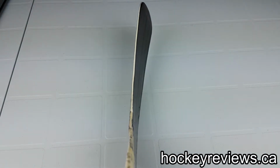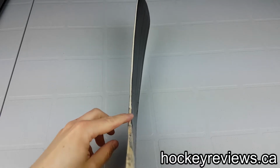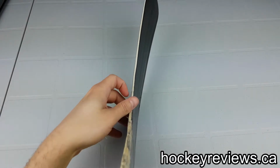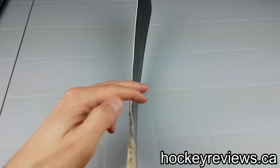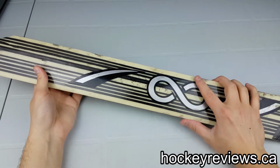So hopefully that shows up. That is the heel curve. Basically, you try to shoot the puck off the heel. I'm trying to get as close as possible. You shoot the puck off the heel and it ramps up, and it's easier to raise. So for me, it's easier to do saucer passes or put pucks off the glass, something I'm not very good with, so that's a benefit.